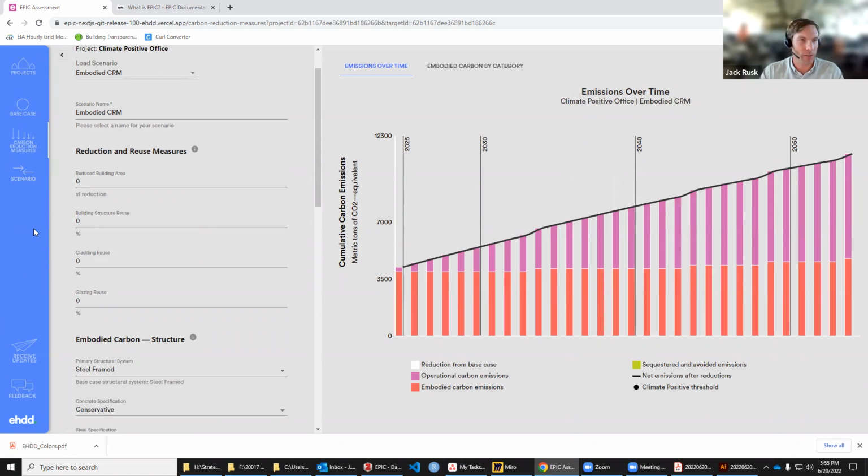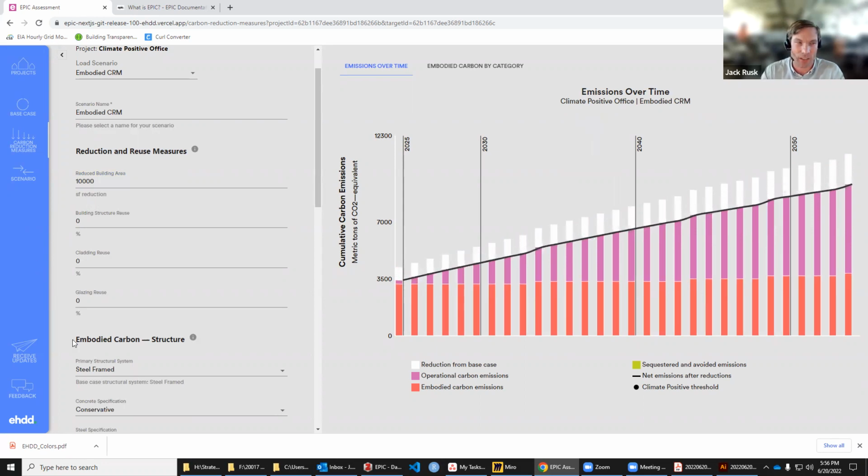Let's say as a first measure, we say to the client, there's a way to maximize your existing assets and build a little bit less. This, according to the experts, is a thing we can do that's going to have the largest effect on reducing embodied and operational emissions, is building less buildings or building them more efficiently. So say we've come up with a programming strategy to build 10,000 less square feet. That'll reduce the operational and embodied emissions from this project.